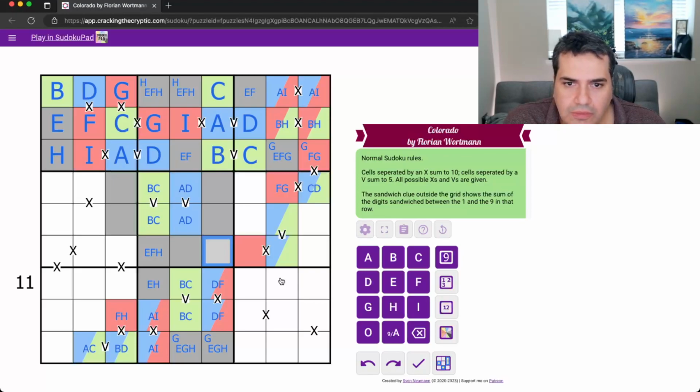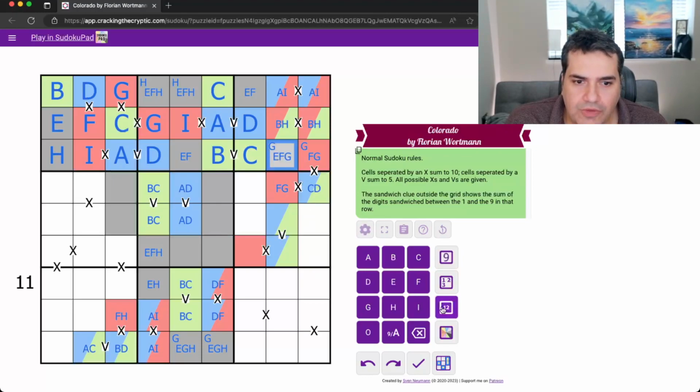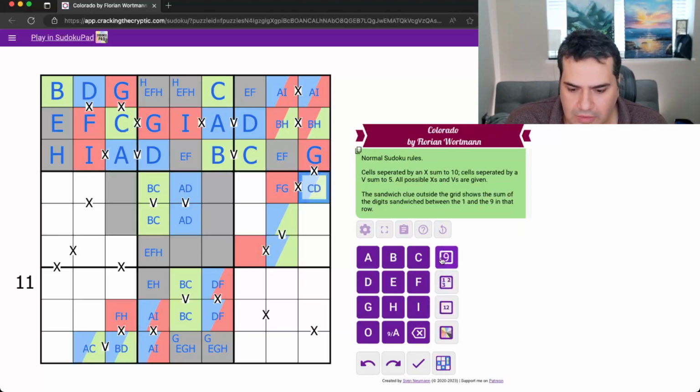Probably missing, yes. So whenever I get stuck, I start looking for negative constraints. And here's an example. C next to a G wouldn't be possible, otherwise we'd have to have an X. So this isn't a G, because we need to have a G in this box somewhere. This is a G, and this helps me figure out what this is. So that's C, G, because C is gone. This is not a BC pair.